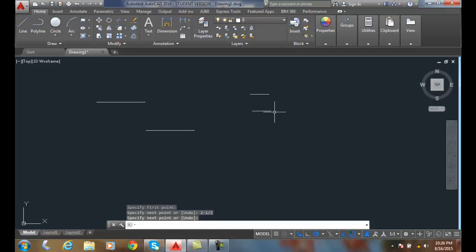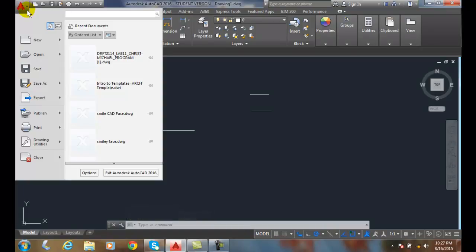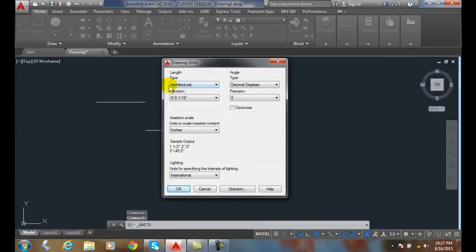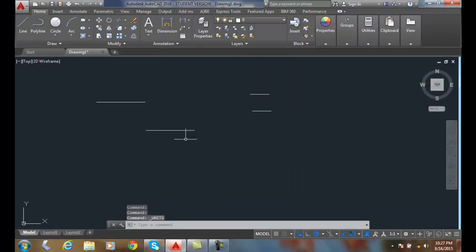Okay, so when I'm in the architectural units, it will recognize feet and inches. And so I'm going to go into my application menu. I'm going to go to Drawing Utilities. I'm going to go to Units. I'm going to go in my architecture, and I'm going to go in feet and inches this time.